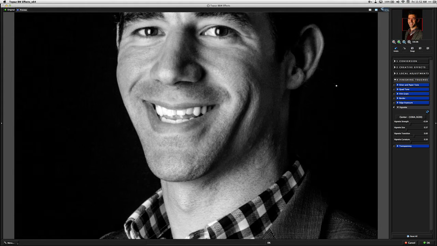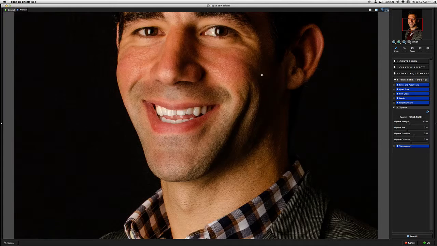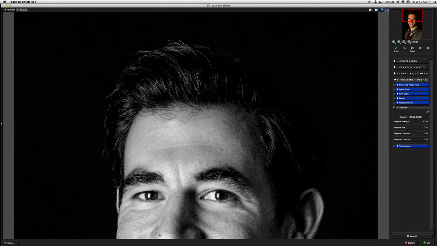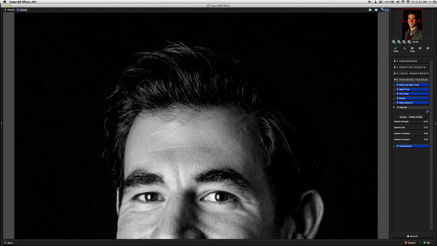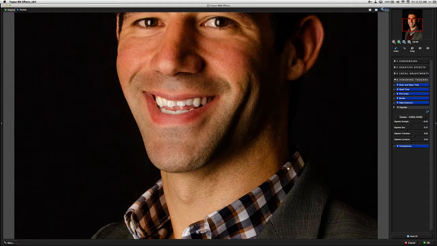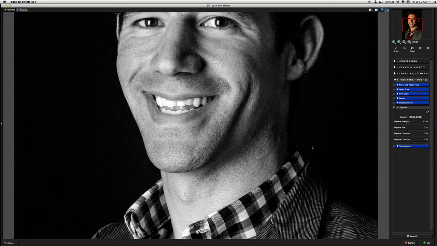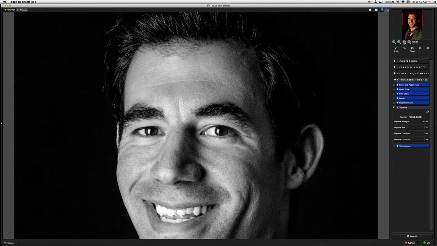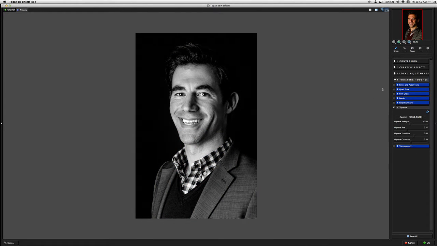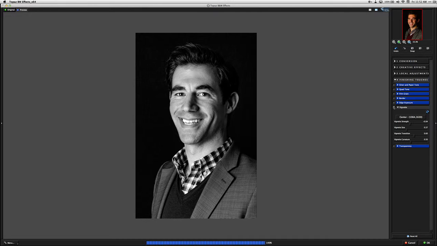Let's go into one-to-one and see how that looks. Hold down the space bar. Let's take a look up top here. We can see we have some detail going around the edge and a nice transition out to darker around the edge here. Okay, so there we go. I'm going to go to fit so we can see our final image. I can turn vignetting on and off using this button right here. We can see the before and after. I like it with the vignetting, so I'm going to leave it.